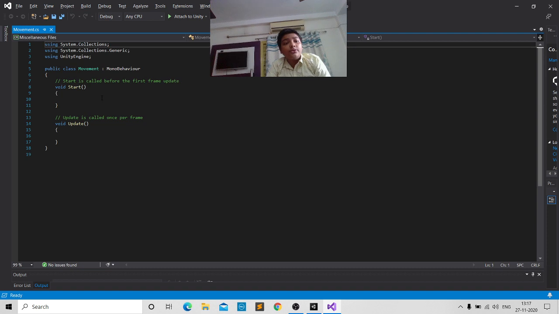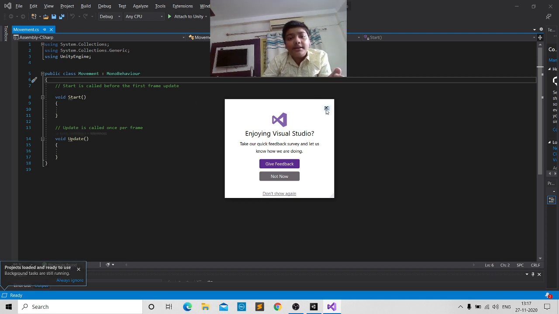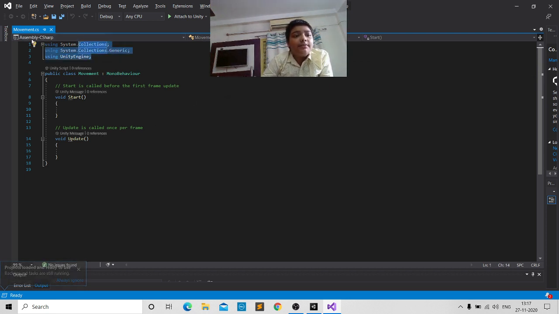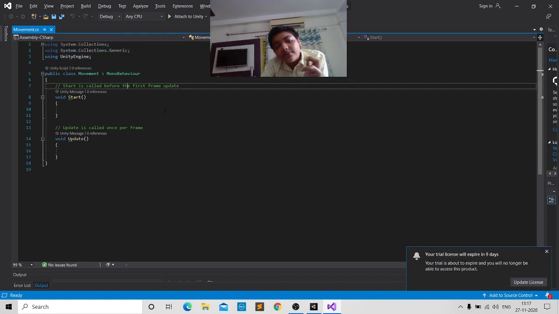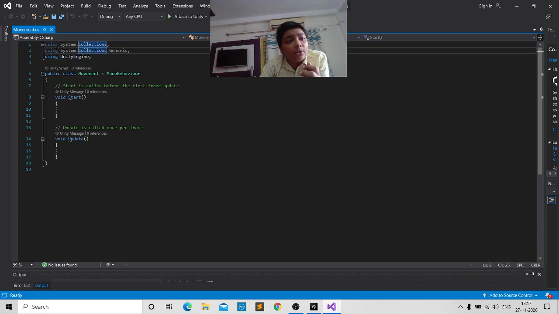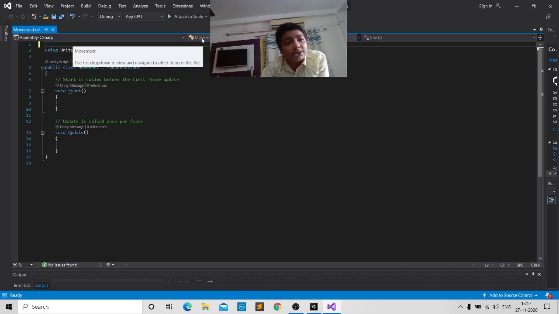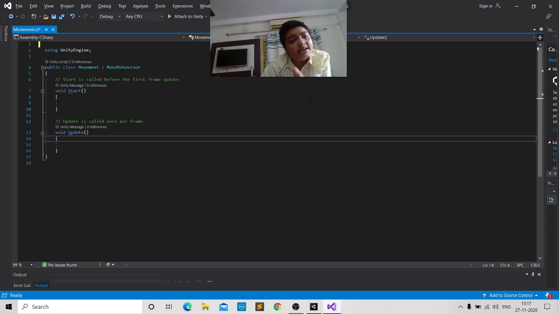Okay, it's totally loaded. Now, what does this script mean? There are two using tabs. If you have done any kind of programming, like C, then you can see there are some header tags. I am using C# script for Unity to make a game, so we are using these tags. But we don't need this System tag and this Generic tag. We just need the UnityEngine tag. These are default tags, so they were placed there, but we can delete them.